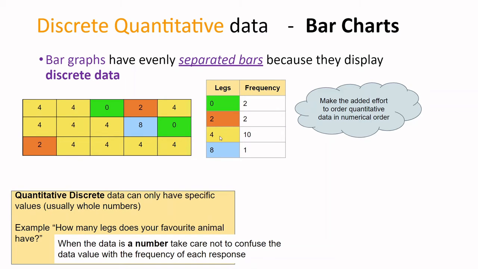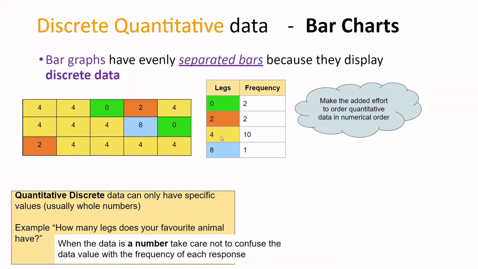A common mistake that people make on exams is when looking at frequency tables like this and asked what the mode is. They'll say, ooh, the mode, the most common. I see 2 2s here. The most common number of legs would be 2, right? Wrong. The mode is the most common response. And in this case, the most common response is 4 legs because it's got the highest frequency. There are more responses which are 4 than any other number. So our mode is 4.